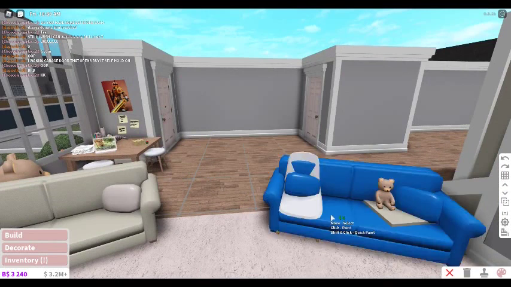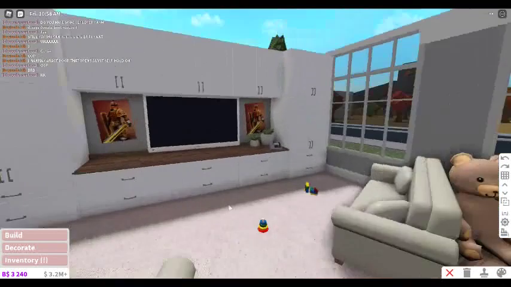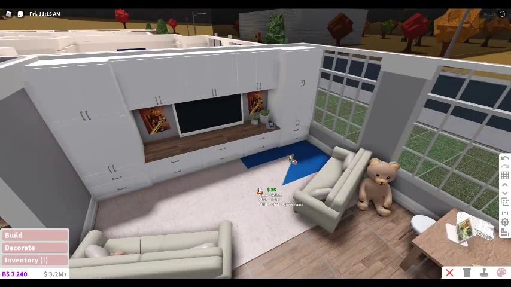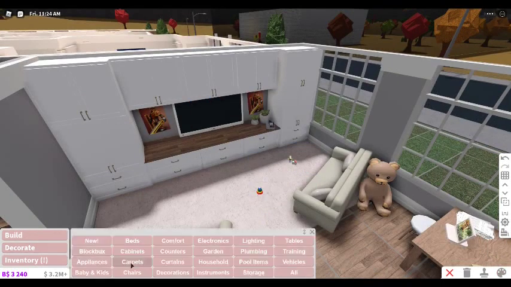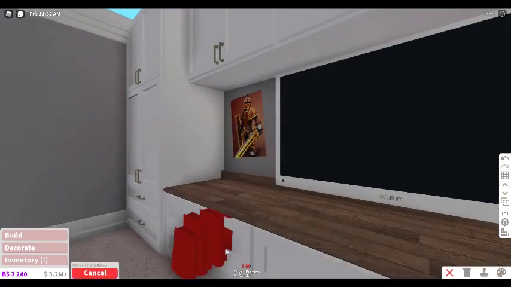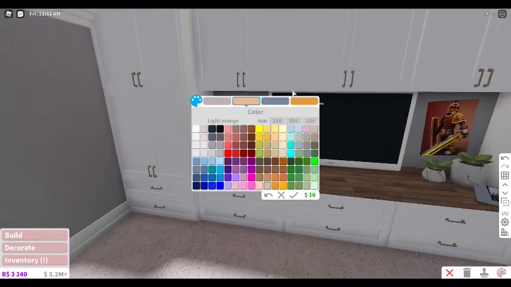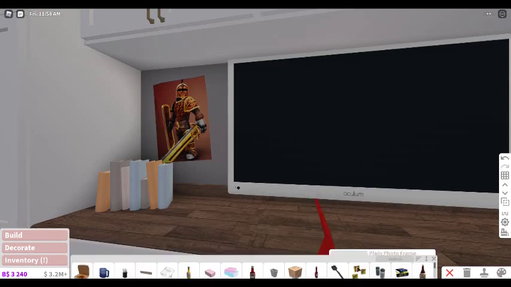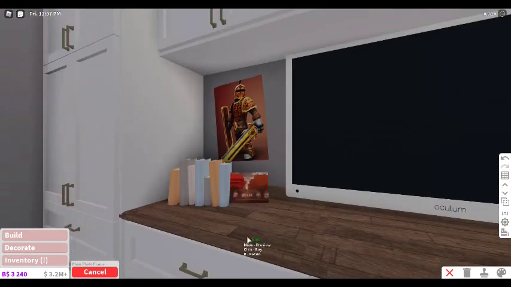Oh, I was trying to do a blanket that was hanging over the back of the couch, and then went on the front of the couch and then down to where you sit on the couch. I colored the little play blocks on the floor, and now I'm decorating the other side of the entertainment center.